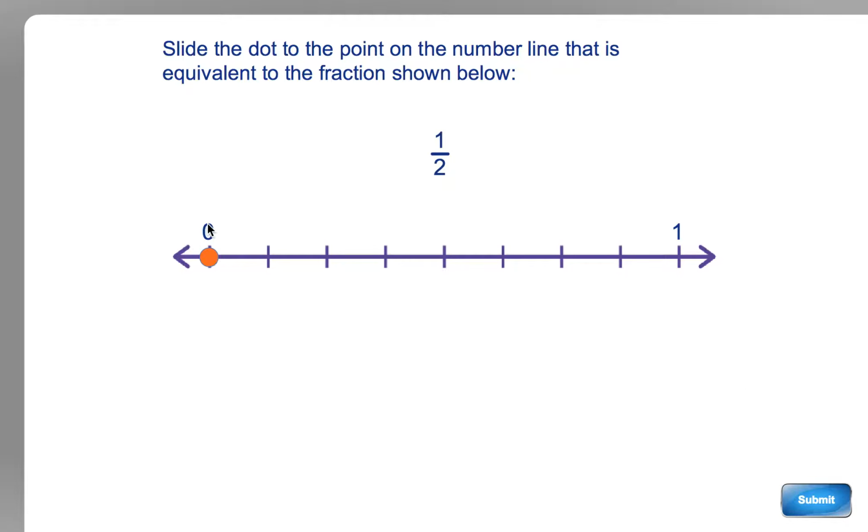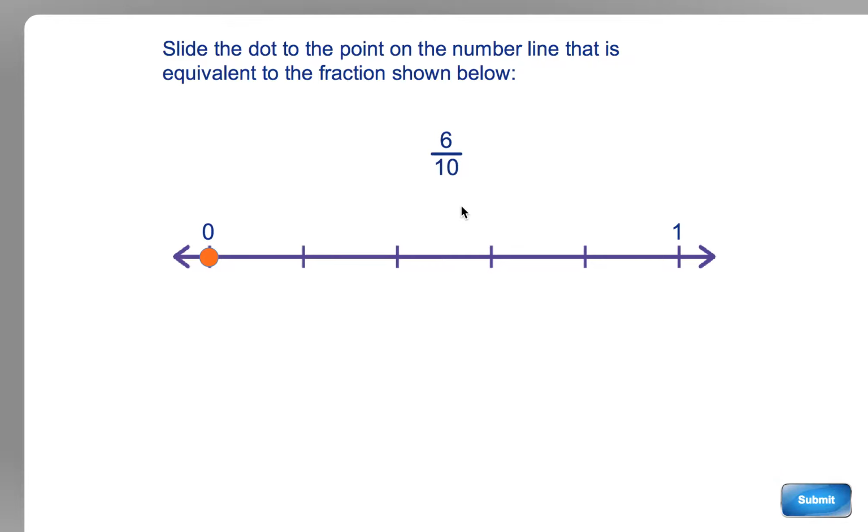This one, the number line is divided up into 1, 2, 3, 4, 5, 6, 7 eighths. So there's 8 eighths. Well, half of the eighths will be 4. 1, 2, 3, 4 eighths. Okay, again, quite easy because we know our halves. Another halves one, another eighths one I can see, so it's going to be halfway there. Okay, let's get some harder ones hopefully.